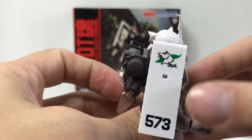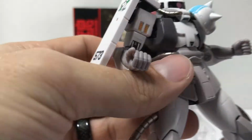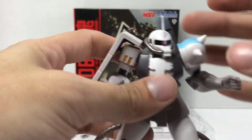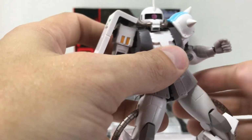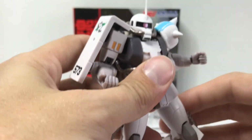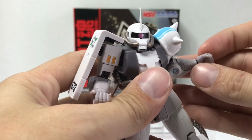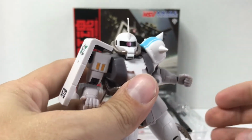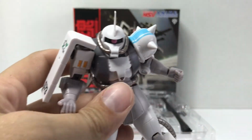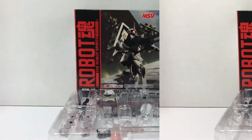You have the shield here. The little vents here colored in, so I really like this. Even though it's a P-Bandai, I think I paid $66 and change for it. So even though it is a P-Bandai release, I think it's a really neat one. I like these ace model Zakus. So let's take a look at what it comes with.